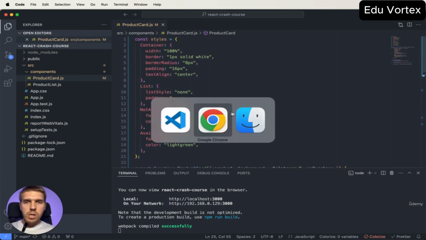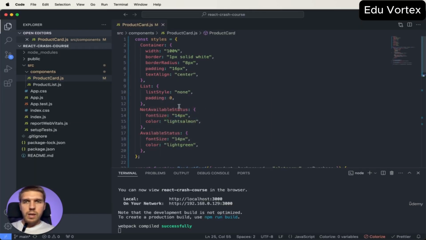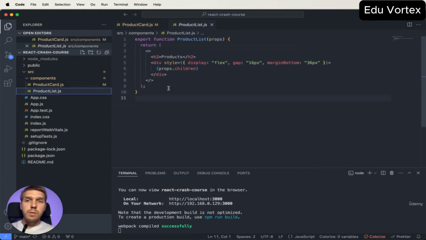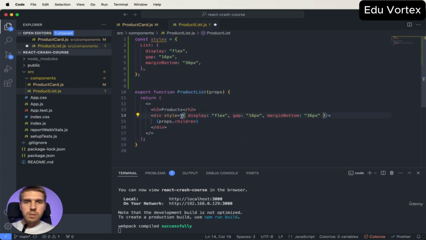So let's check if it still works. You see, nothing changed. It works fine. So we organized all our inline styles into one variable. It's easy to access it from the component, and also we don't pay our attention towards the style, so we can focus more on the code. Let's do the same for the rest of the components. I will just copy paste it so as not to spend a lot of time on it. styles.list.